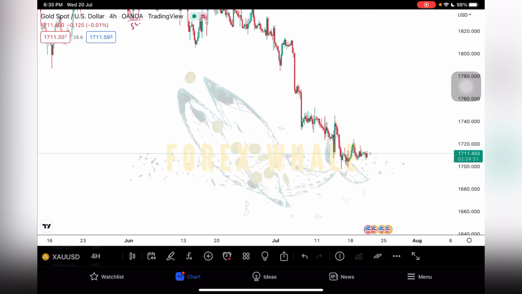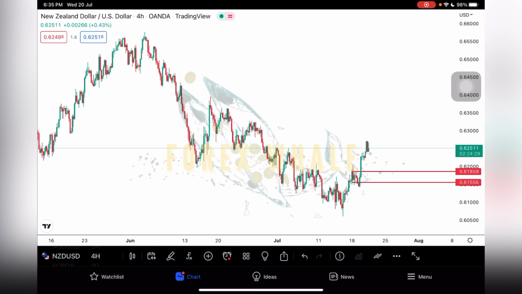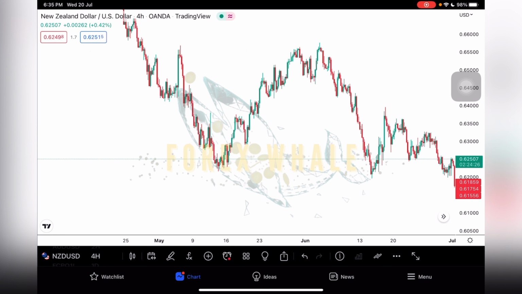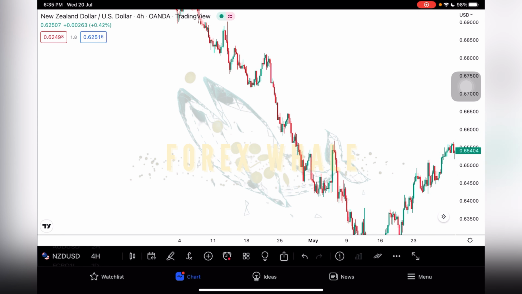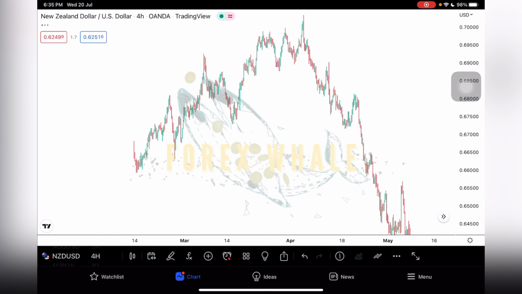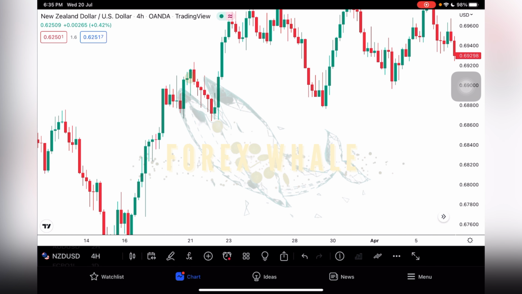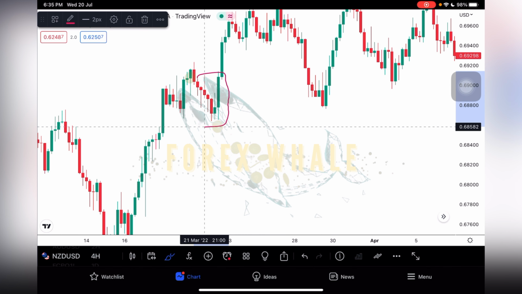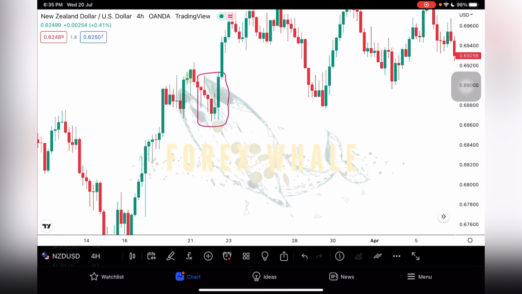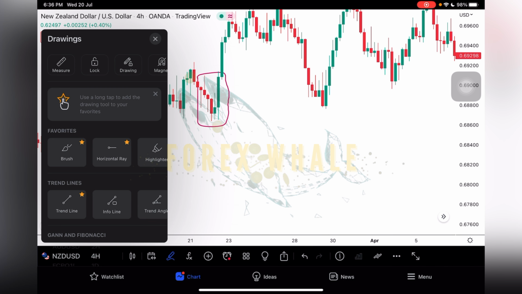I'm actually trying to find an example where price created that bullish engulfing and then we wait for the confirmation, but I just don't seem to find any of it yet. So okay, here's an example. This is also a bullish engulfing. Okay, this is also a bullish engulfing. You know why? It doesn't have to be that the candle that engulfs it must be a bullish candlestick, but the one it engulfs doesn't have to be just a bearish candlestick.